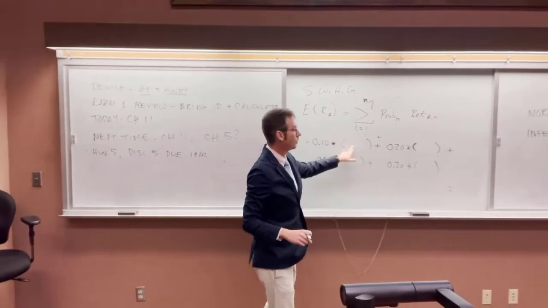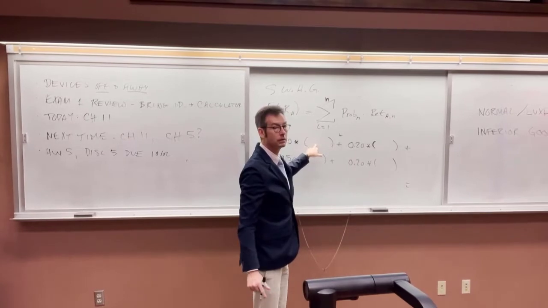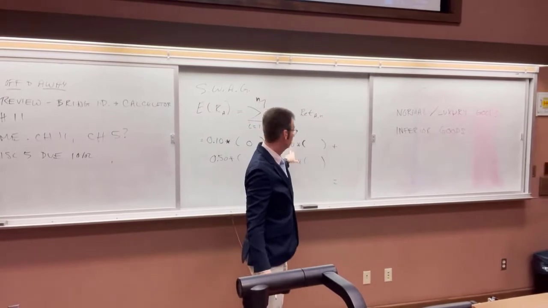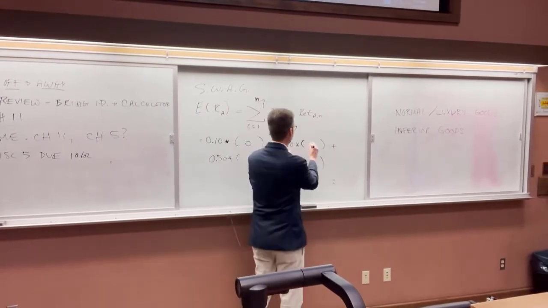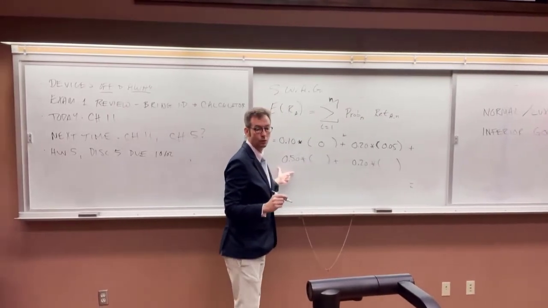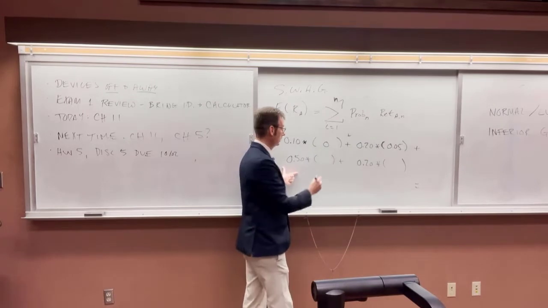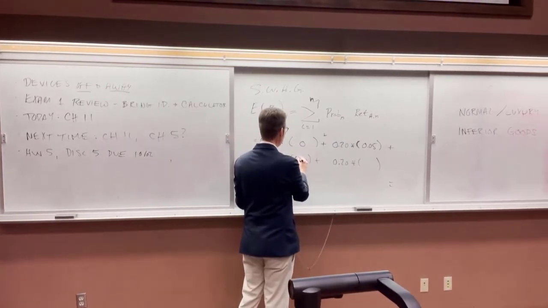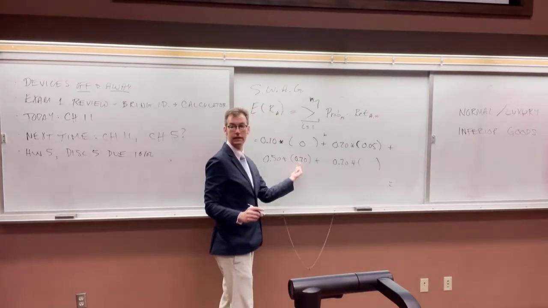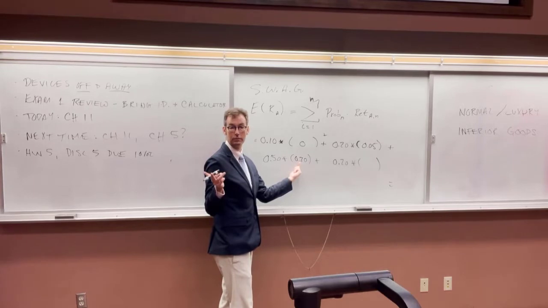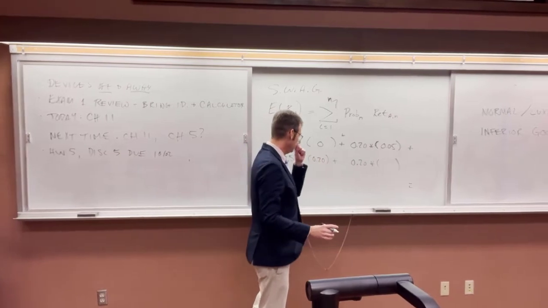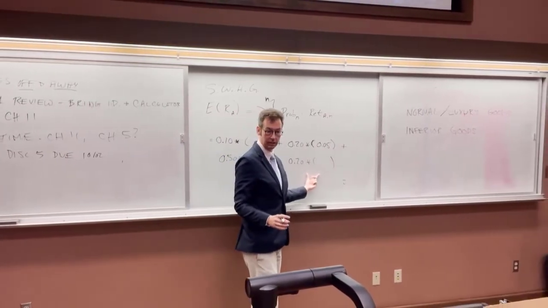What's the return for slowpoke in depression? 0, right? What's the return in recession? 0.05, right? Okay, what is the return in normal times? 0.20. By the way, why do I put the 0 there? Because sometimes the decimal place gets lost in the fuzz, and that actually was a problem on one of those homework problems that you had for chapter 10, right? The decimal place on the, oh my goodness. And then over here, what's the return in boom?